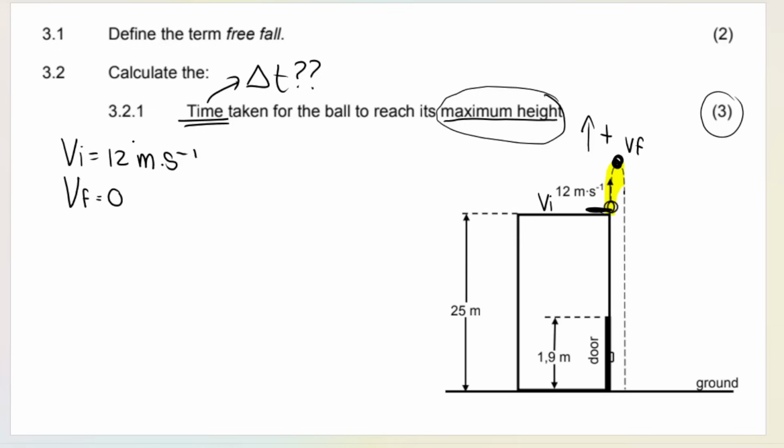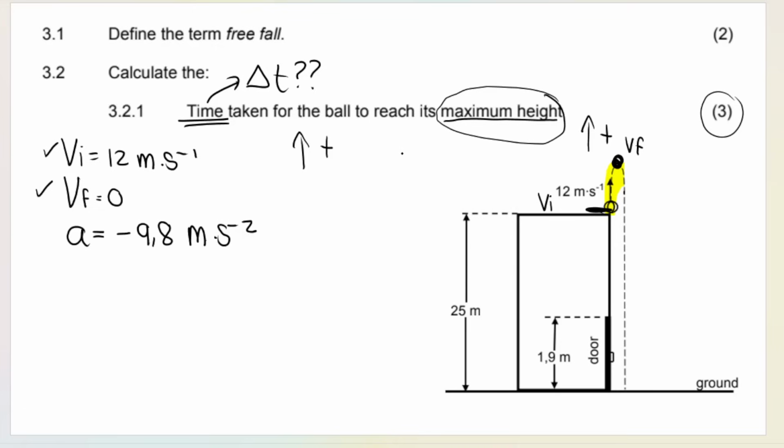And just another teacher tip: you need 3 variables in your equations of motion in order to answer a question. If you just have 2, you do not have enough information. But think about what we said. We know VI is 12, the question gave it to us. We know VF is 0 because we're speaking about maximum height. What other variable do we always know? Because this is vertical projectile motion, we always know that acceleration is 9.8 meters per second squared downwards. And because I took up as positive, it's going to be negative 9.8. So I will have to substitute it in as a negative.